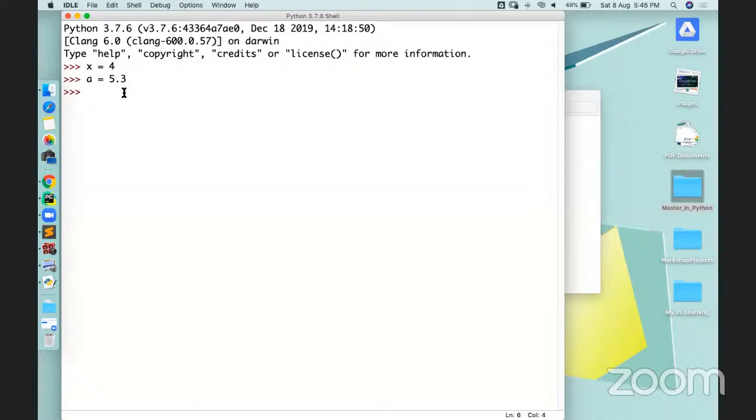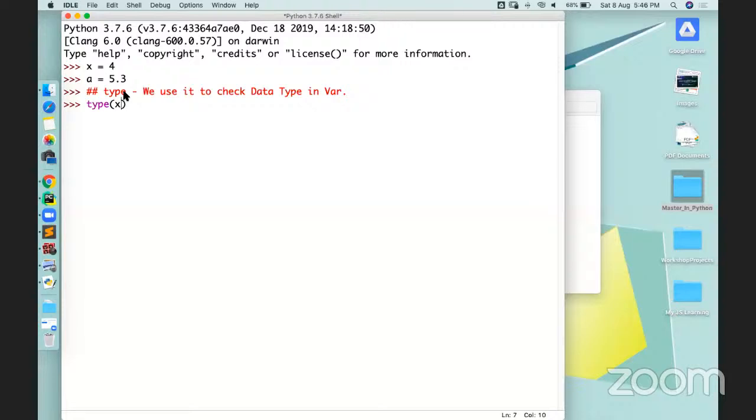So we have a predefined function, type. We use it to check the data type, actually in memory. In type we can pass a number also, we can pass a variable also.